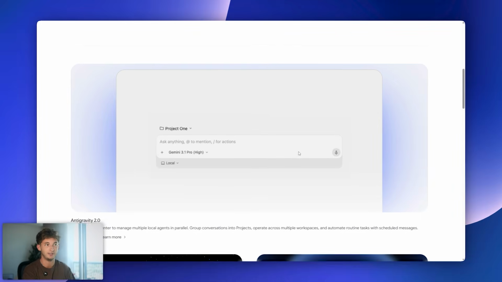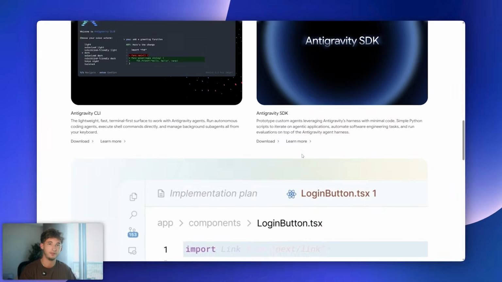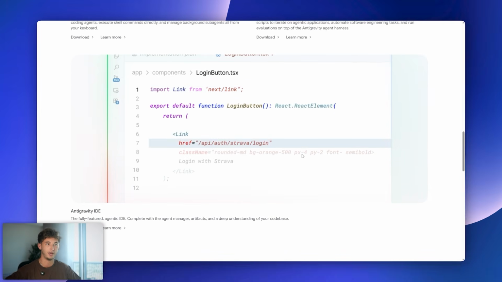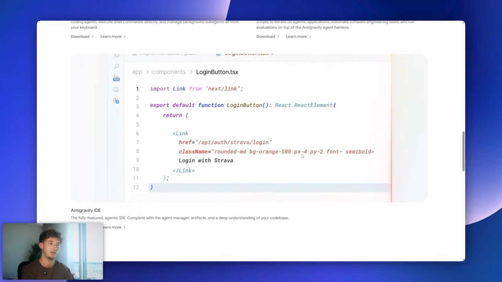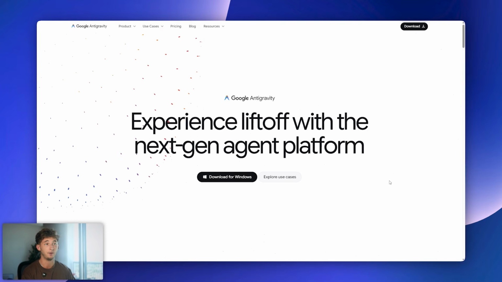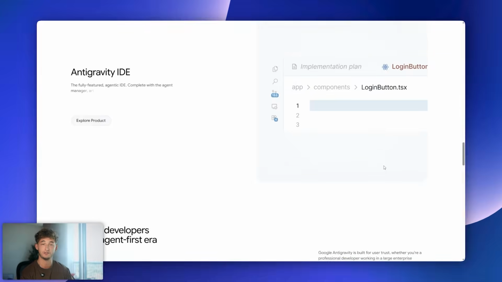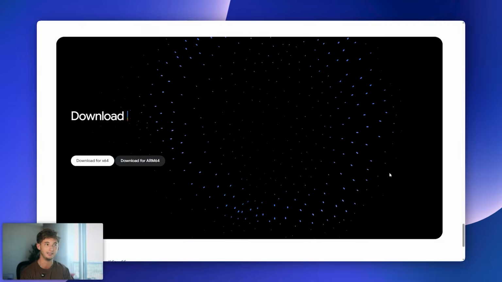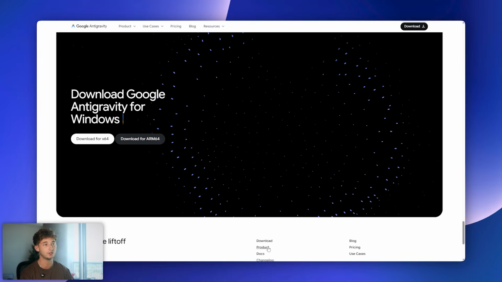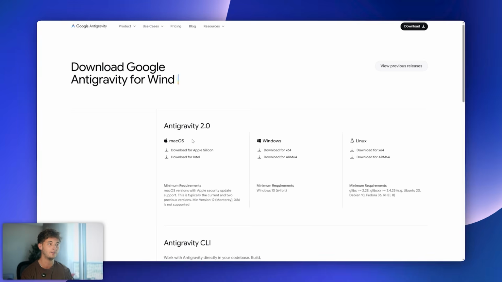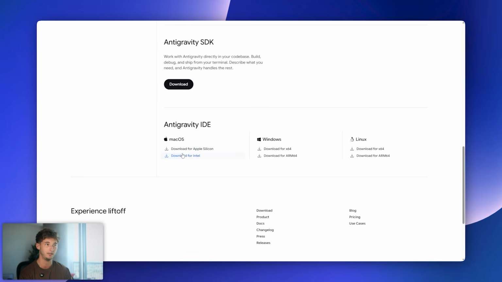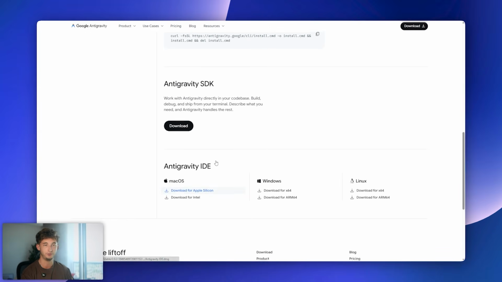And that one, it is still the multimodal environment that it always was, but it's just been pulled out of the main application and it now ships as its own download. Now, here is the trap with this. If you updated your existing install, the app already quietly converted itself into 2.0 and removed the IDE in the process. So to actually get the IDE back, you do have to head over to this Antigravity site and pull it down manually. We'll do that in just a minute.